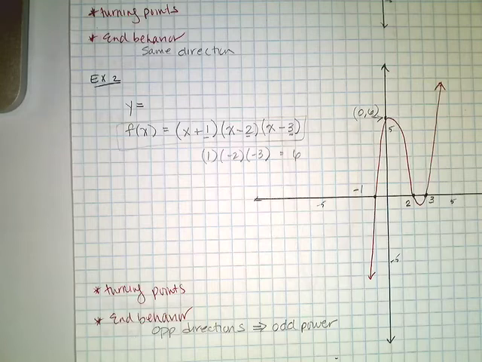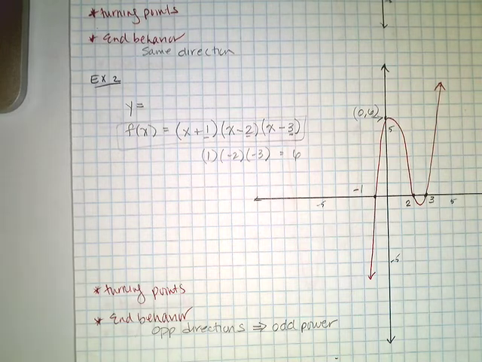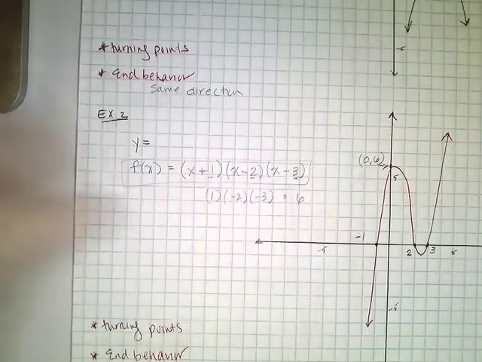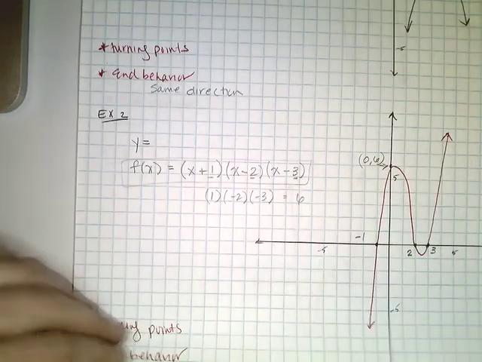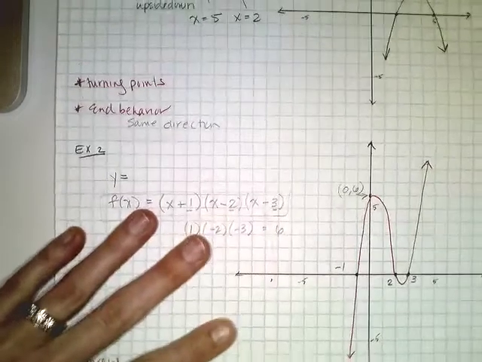If they ask you specifically for standard form, you have to multiply it out. I don't believe that that's in the Delta Math at all. Anyway, I don't think it's necessary at this point. You guys know how to multiply. So let's do some more, because there's more characteristics to consider.